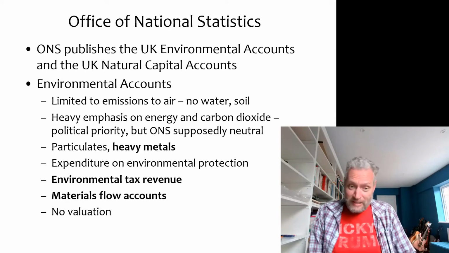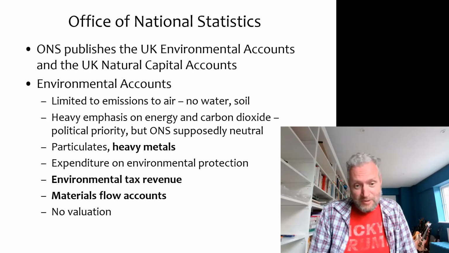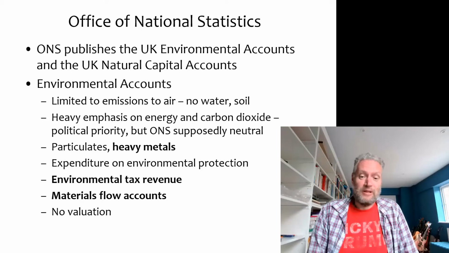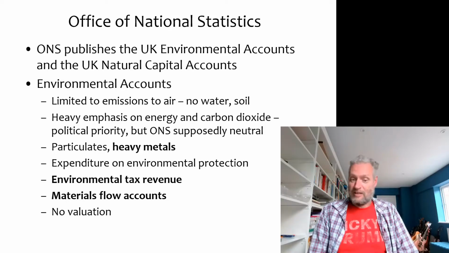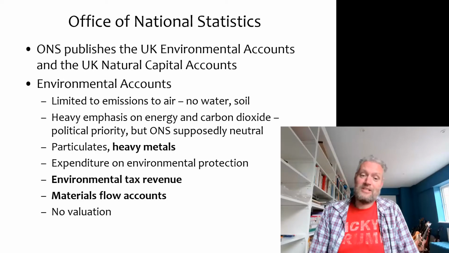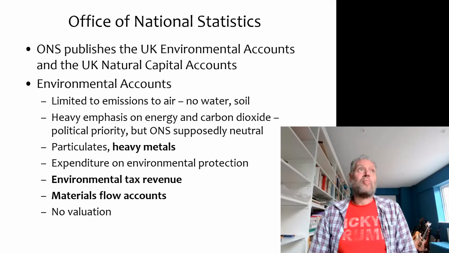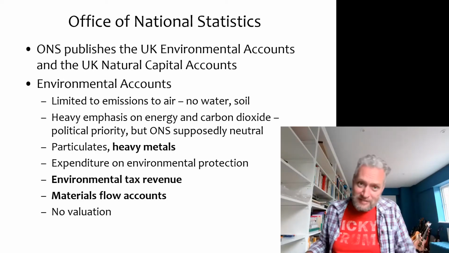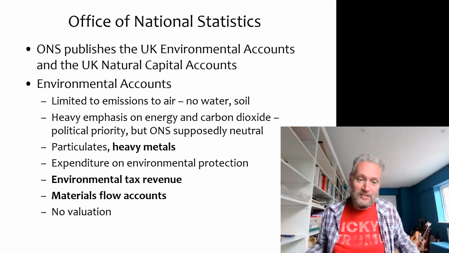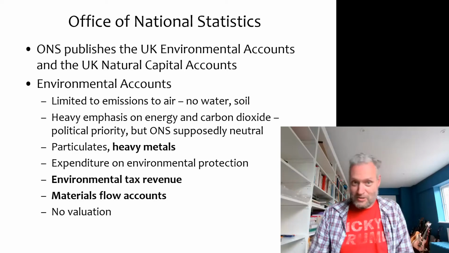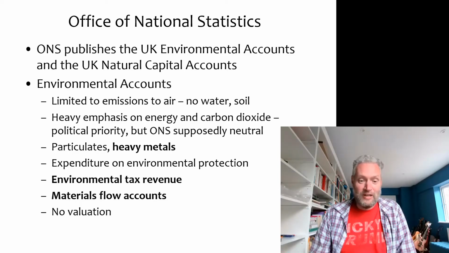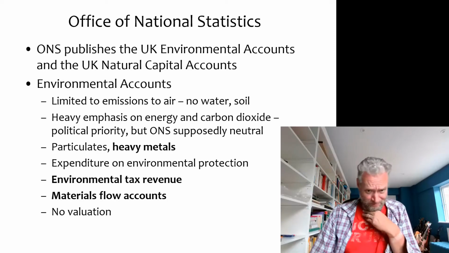There's also data on particulates and heavy metals. I'll show you one example of that. There's data on expenditure on environmental protection. There's data on the environmental tax revenue, and there are the material flow accounts. So this essentially gives you an idea of what is going on in part of the environment as it touches on the economy. There's absolutely no attempt to translate this into economic terms. There's no welfare, no valuation whatsoever in the environmental accounts.